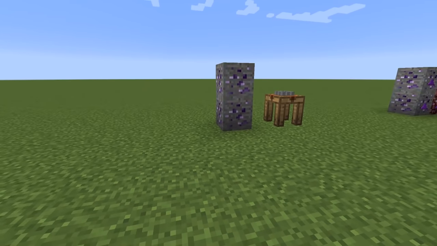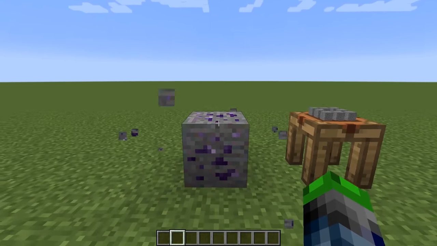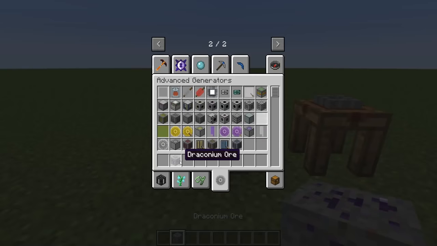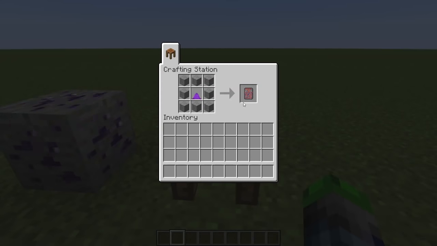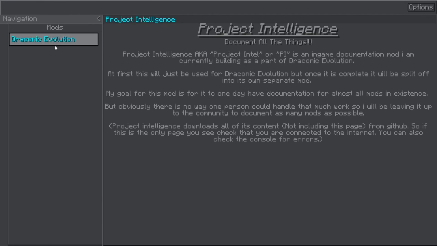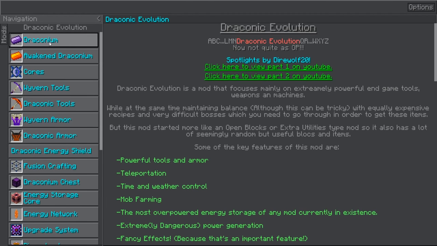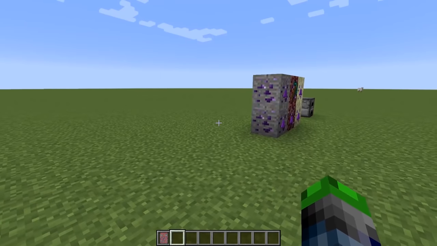But we're going to go ahead and I'm going to tell you what you're going to need. You're going to need to find some of this in the world. This is draconium ore, and when you break it, it will give you this draconium dust. And you'll get one of these Draconic Evolution information tablets. This will let you know basically the Draconic Evolution mod. It'll walk you through step by step, but we're going to do that a little bit faster than you having to read through.